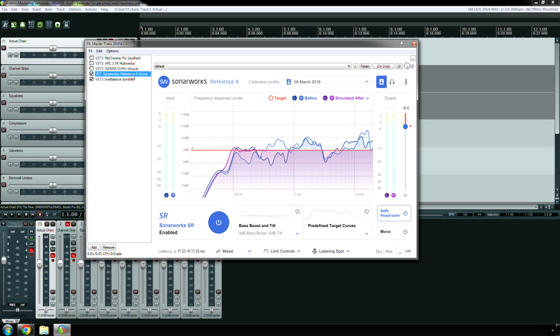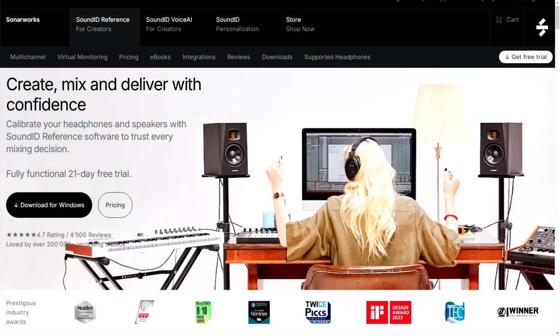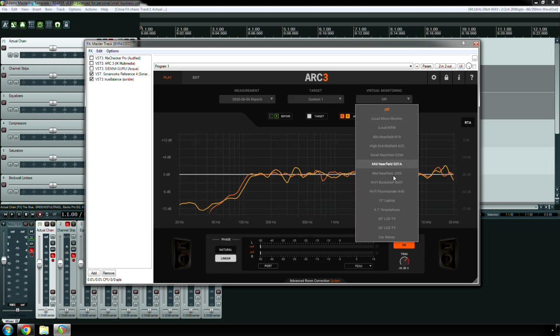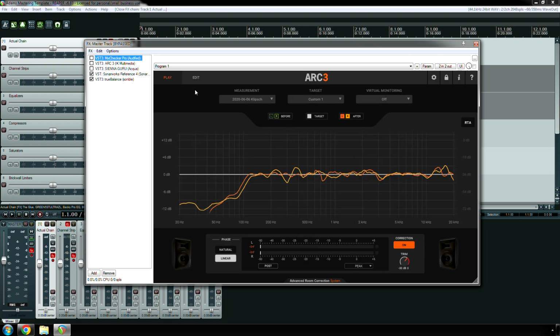Very cool little system. In fact, their newest one, which I really need to talk about Sonarworks' latest software, if it'll load up in Windows 7, SoundID. SoundID takes this concept even further, and it allows you to choose how you perceive music to be, better, and then it incorporates that into the calibration. Very, very cool. And also in the newer SoundID, they have an add-on which lets you use virtual monitoring, just like with MixChecker Pro, ARC.